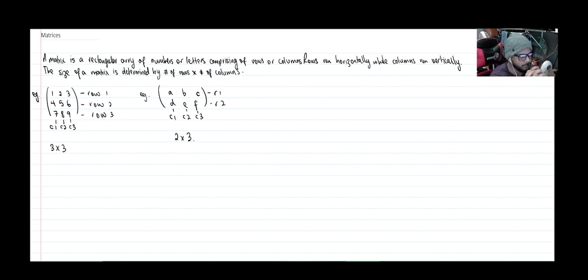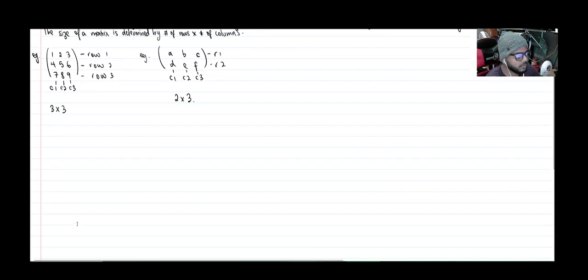Now for example, 1, 2, 3, 4, 5, 6, 7, 8, 9, it's a matrix. Don't get this confused and read this matrix as 123, 456, 789. Each entry is a number. So 1 is a number, 2 is a different number, 3 is a different number, and we call these entry 1, entry 2, entry 3 as we go along. In this first example we have 3 rows and 3 columns, so this is a 3 by 3 matrix. In the second example we have 2 rows and 3 columns, so this is a 2 by 3 matrix. Different sizes of matrices you will just determine by number of rows by number of columns.